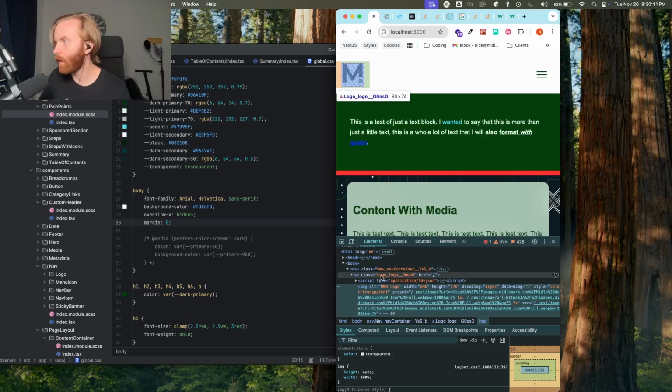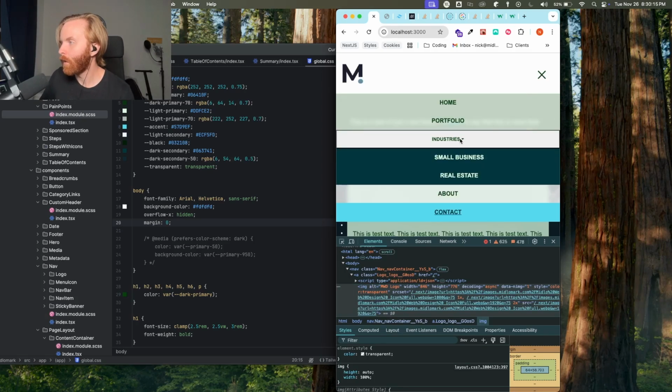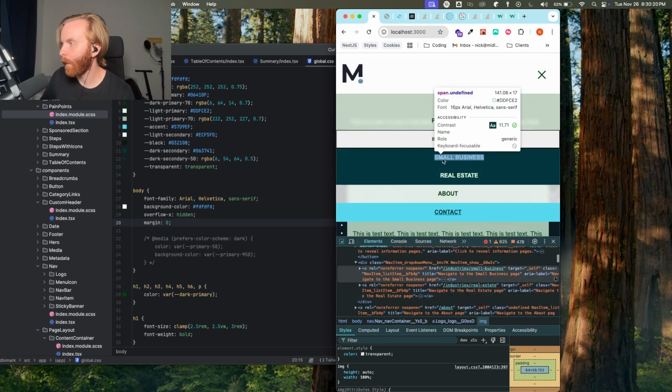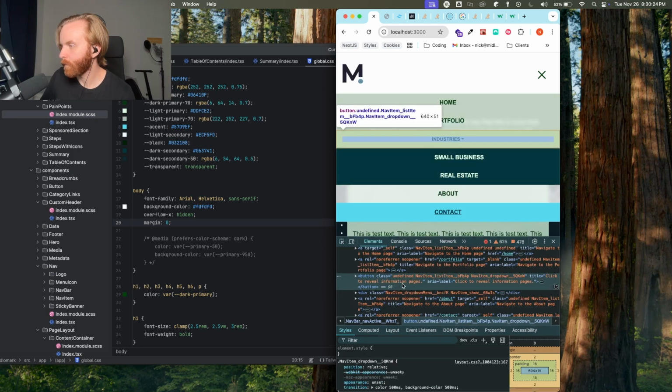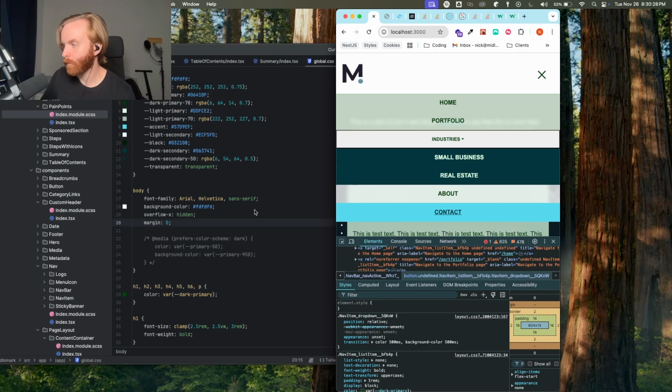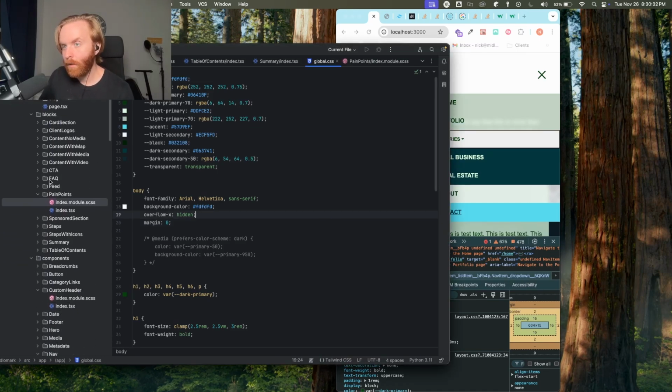So we should be in good shape now. And then if I drop that down, I've got to unstyle these buttons. So let's go to the nav. So we'll do the nav, we'll do the client logos, and then we may call it quits there.